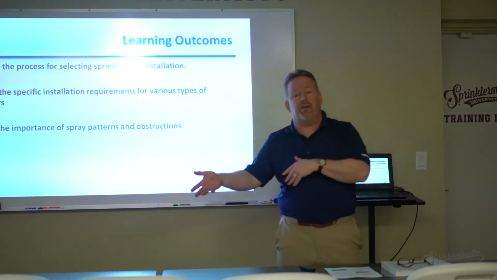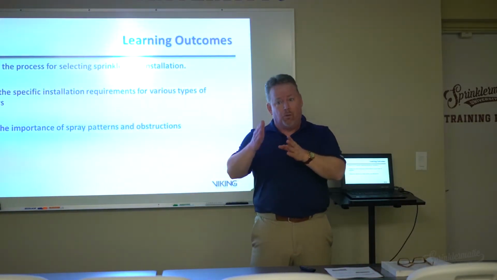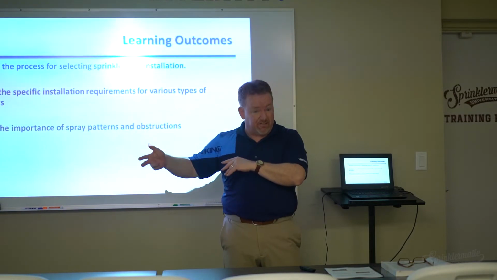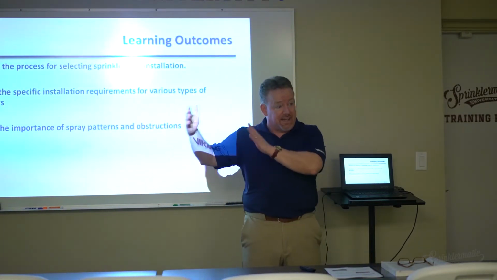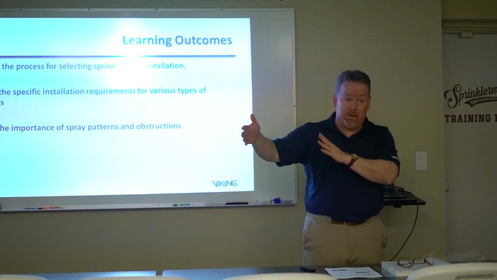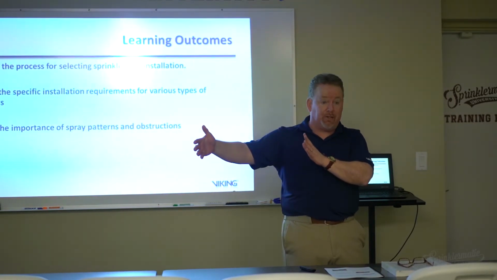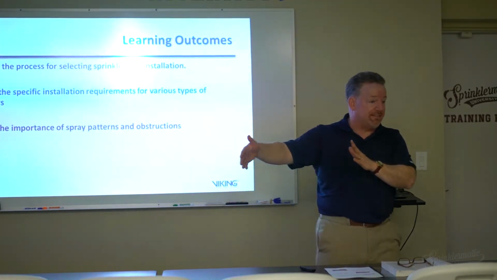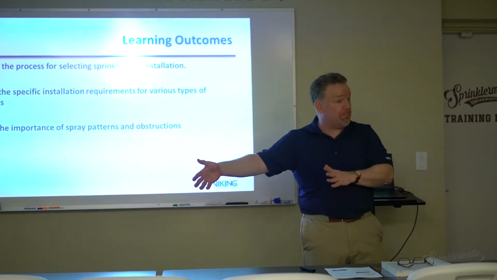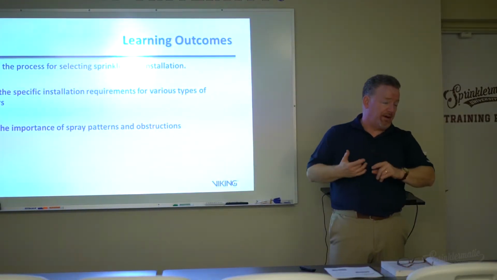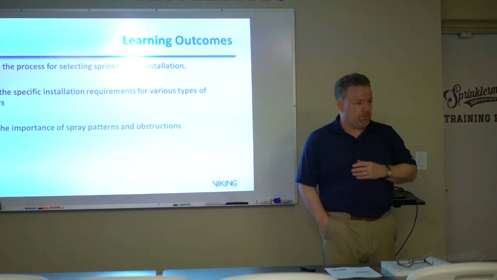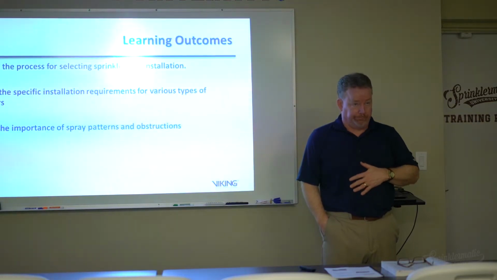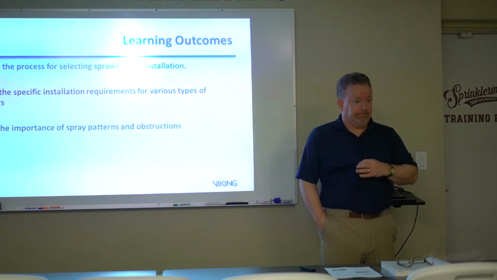Well, if we have an ordinary hazard group 1 occupancy, it's 0.15. Okay, so that has a different water supply requirement. You may not have sized your piping correctly to get that amount of water out, or you may not have the right pressure to get that water out. It's only built to the light occupancy. Like hazards, they're ordinary 2 or 3.